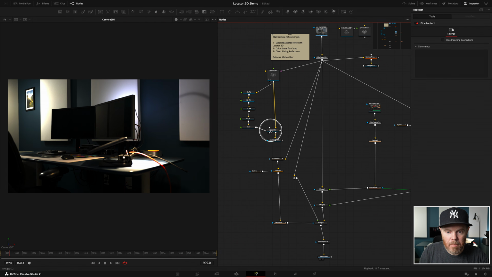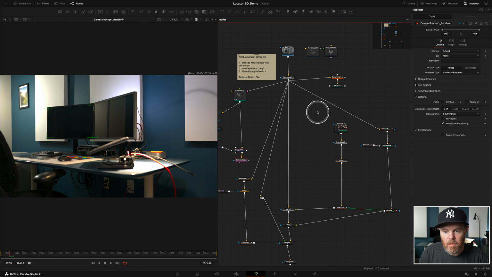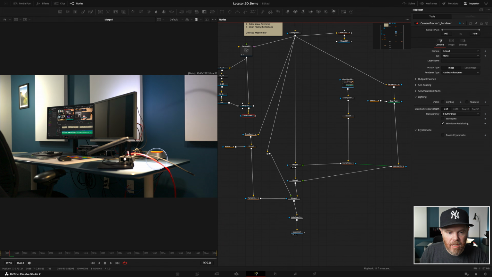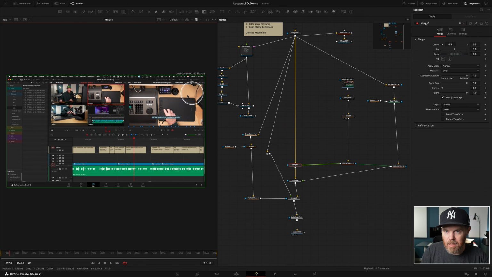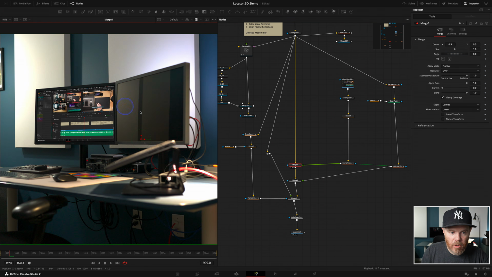Those are all going into a merge 3D, and we located those using our camera renderer that came out of the camera solve from lesson 1. Now everything else is done in 2D pretty much. So if we take a look down here, our first merge is just A over B. So it's an over operation with the merge. We're not doing anything else other than resizing it to make sure that the plate matches the resolution of the comp size, so 4240.